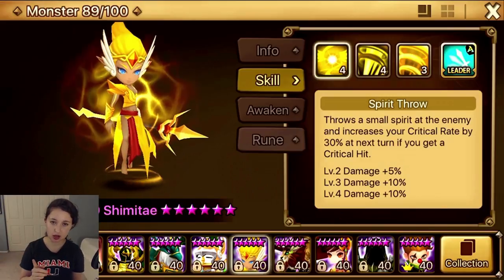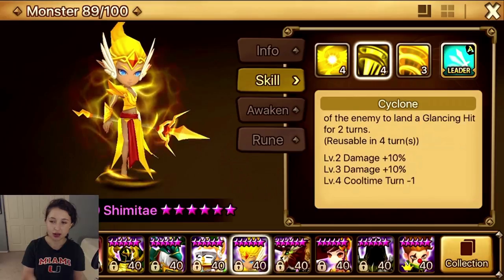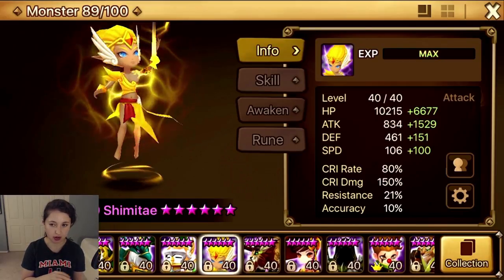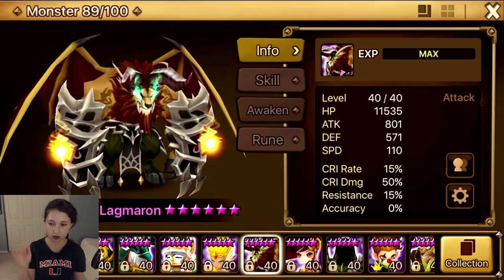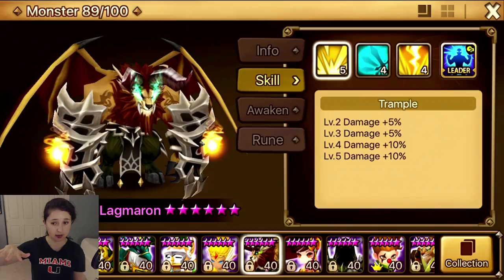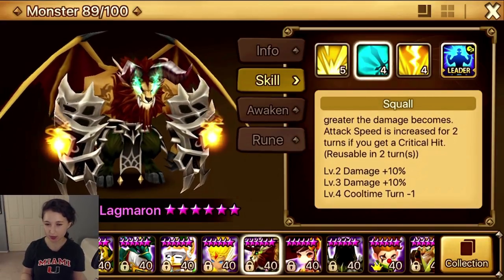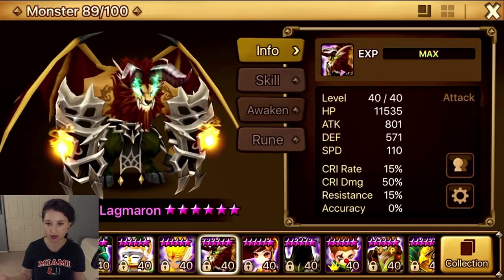Here is Shimate. He is on one of my AOs. I think his build looks fine now, but for Rush Hour, I did give him a little bit better runes, but he looks pretty good. He just softens everyone up for Lucian to amp and kill them on that one AO that I have. Lagmaron is just kind of chilling out here. He doesn't have runes, but I'll show you guys his skill ups.